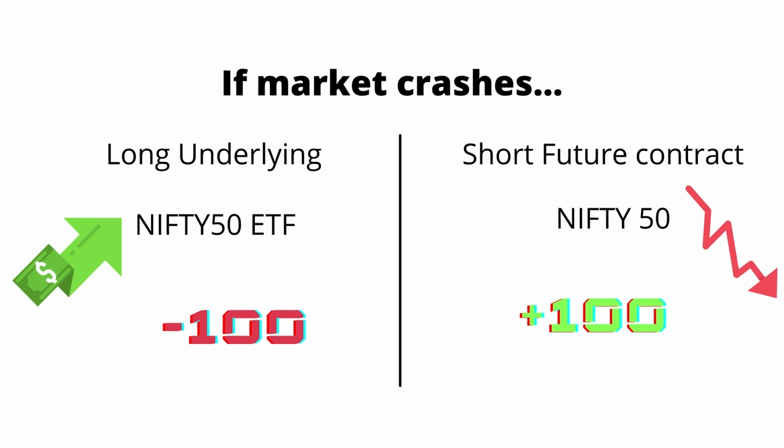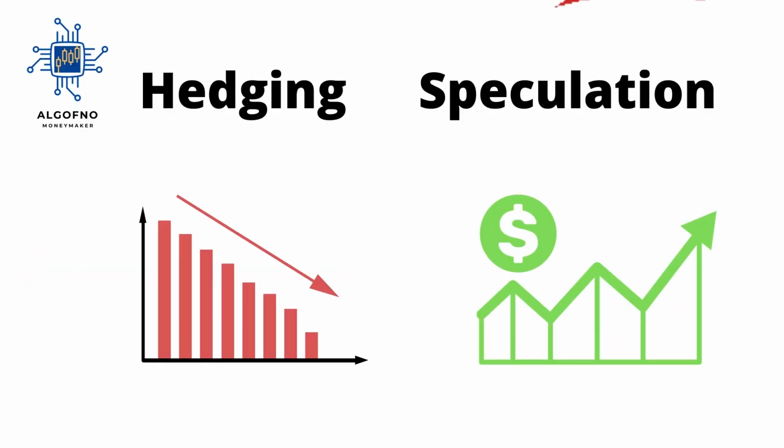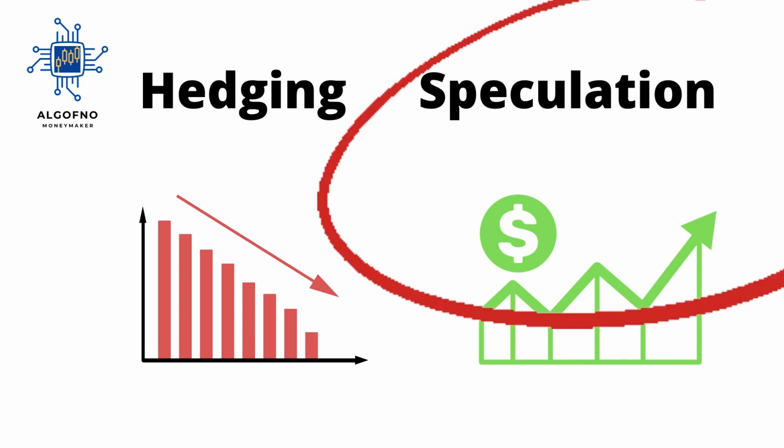So, to protect your capital, you can hedge your portfolio by short selling a Nifty 50 future contract. So, in the event that the Nifty index crashes, your losses will be made back in the short position of the future. So, in a very similar manner, many large portfolios are hedged to protect themselves from price swings that can erode their capital. But most of the retail traders like us use futures for speculative purposes.